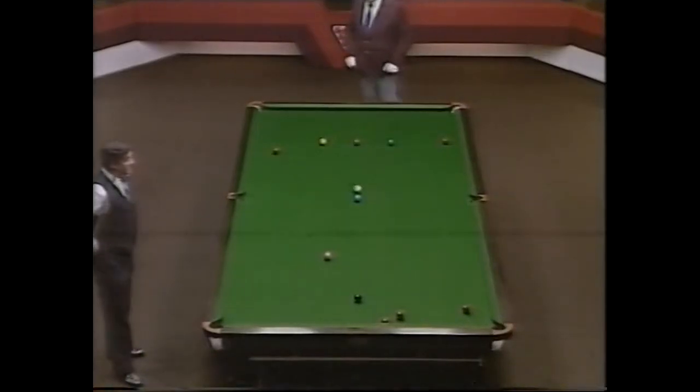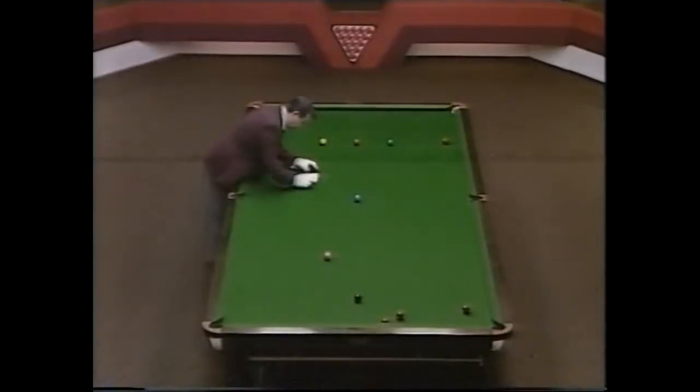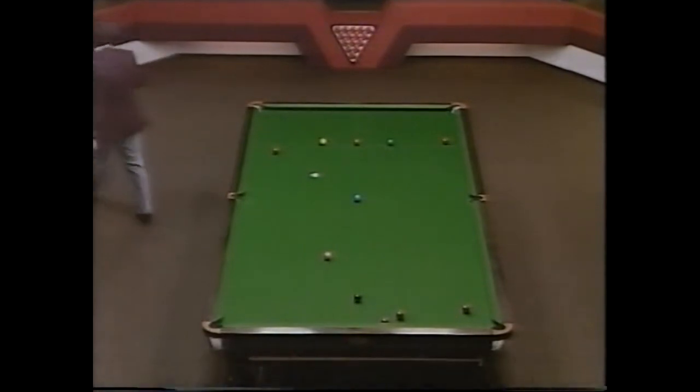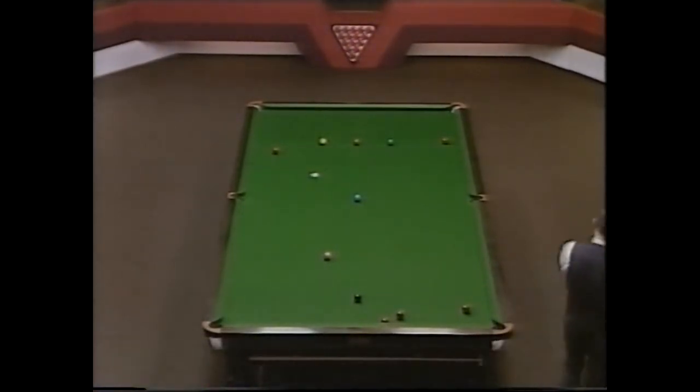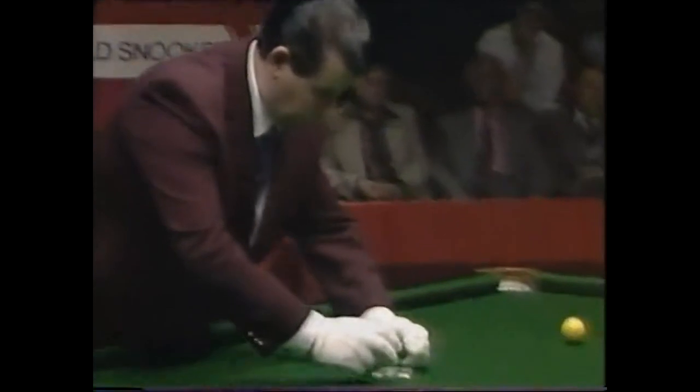And that was terrible luck for Charlton. A diabolical kick on that red. The red went straight on almost, rather than at the angle that it should have gone. And although referee Len Ganley has lost no time in cleaning the cue ball, it is for Charlton a little bit a case of bolting the stable door after the horse has bolted.